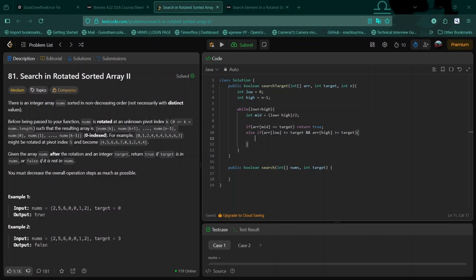No, I need to check whether arr of low is less than or equal to arr of mid. Yeah, I'm checking whether it's sorted or not.